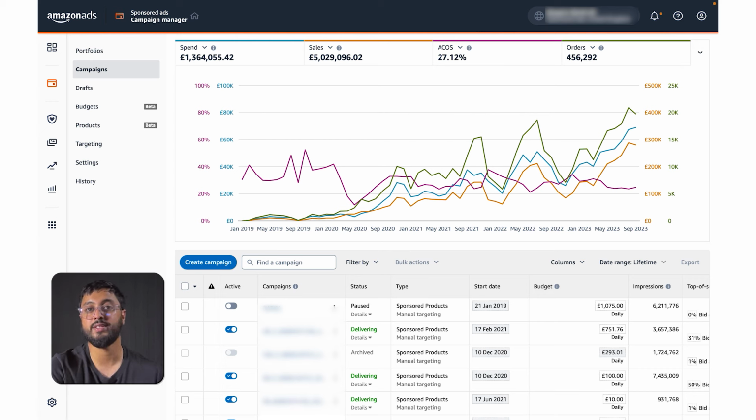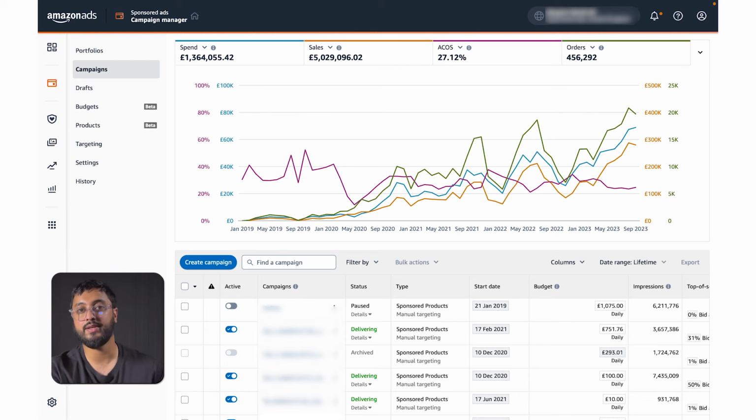Now, I would consider anything over 75% a really high ACOS. So here we are identifying any campaigns with an ACOS higher than 75% generating sales. And these are the ones that we really want to improve and become more profitable on. If your break-even ACOS is higher, then you can raise this boundary slightly more.